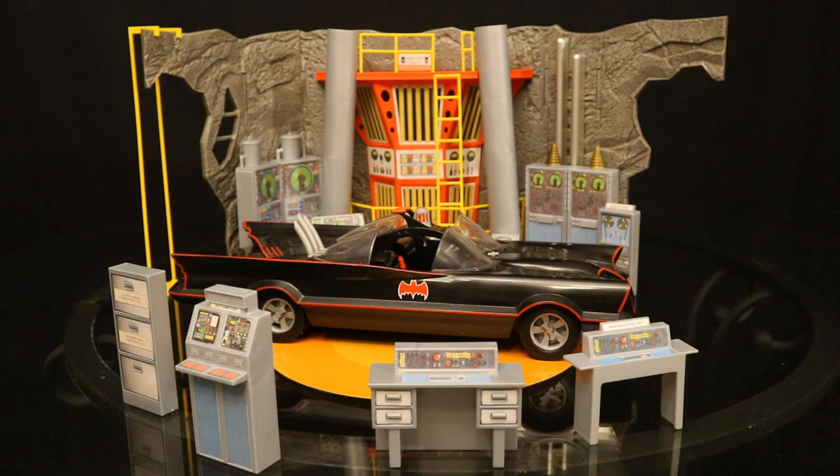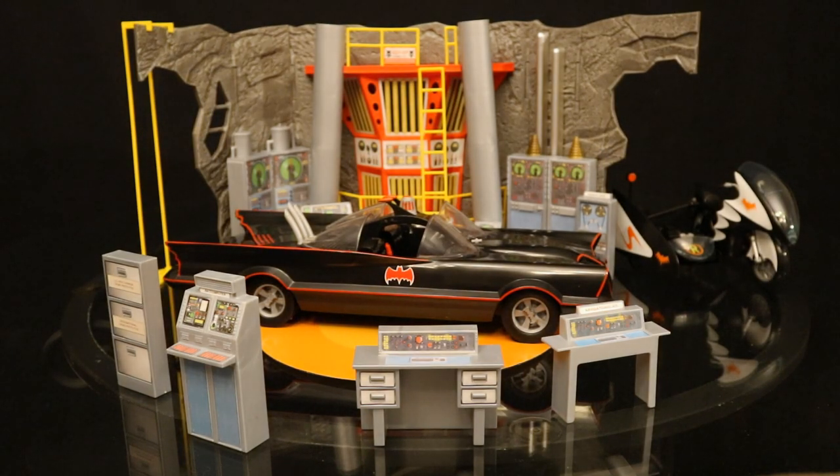That's just not good enough — we have to add in the Batmobile. If you have this diorama, it is not complete unless you have the McFarlane 1966 Batmobile to go along with it. Here it is with the Batmobile, the Batcomputer, the Batcave, the Batpoles — all that good stuff. And we've got to add in the Batcycle too. Batcycle with a sidecar — screams Adam West Batman. Looking at all this display here makes me think there's hope for a Batboat and a Batcopter in the future of this line. Fingers crossed.